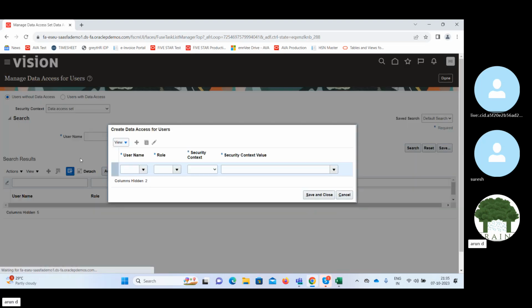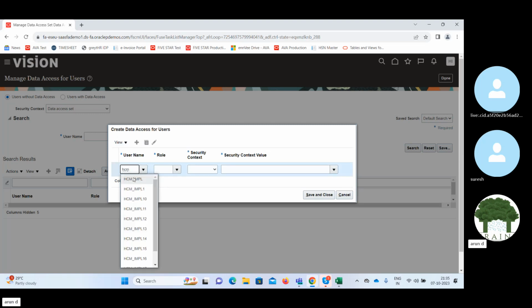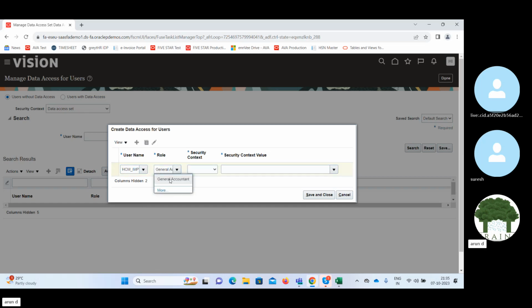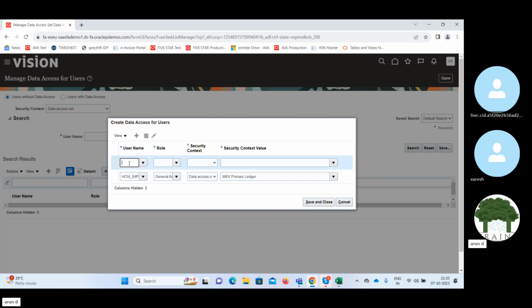So I'll say add and I'll say HCM IMPL1 and the general accountant, and the context is data access set. Here I'll search for the ledger that we created, and I'll give it for both primary and the secondary.